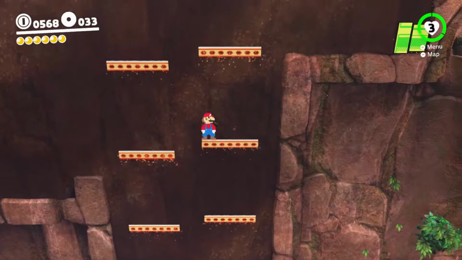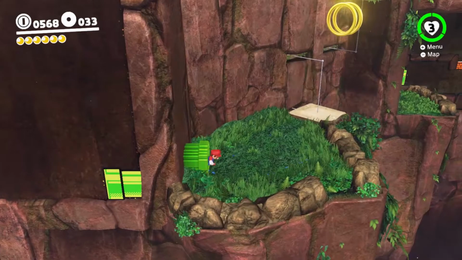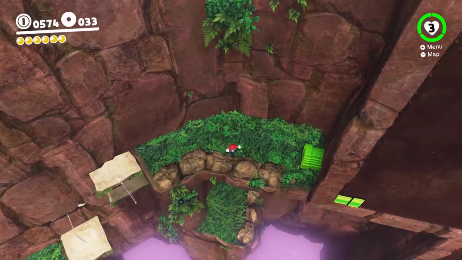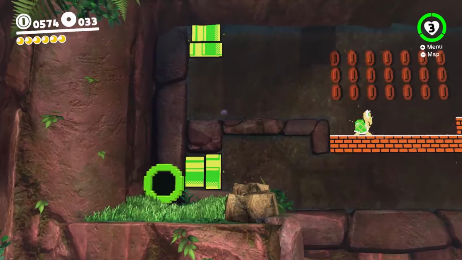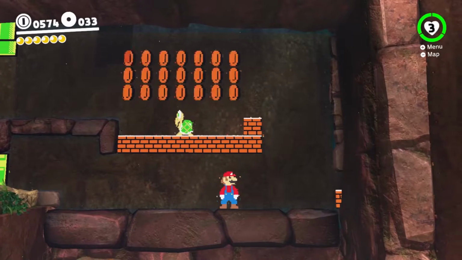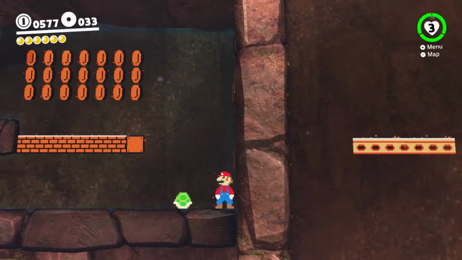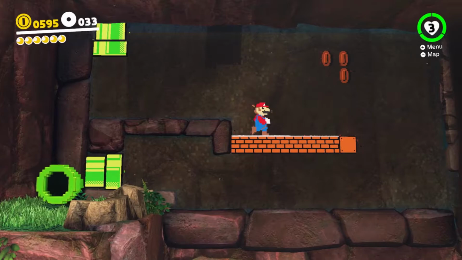And we are back. So, yeah. What I would like to try, basically, is to jump like that. See? Interesting. Oh! So, there's a way to go right as well. To go up.